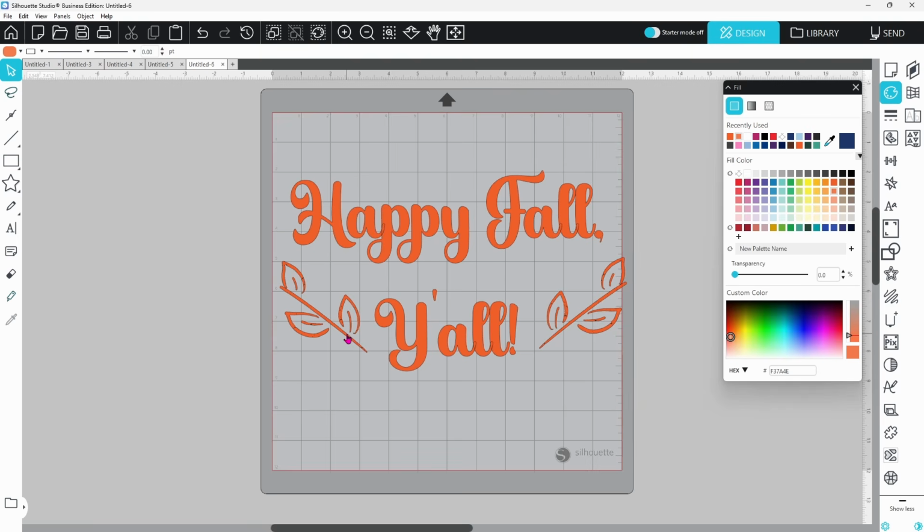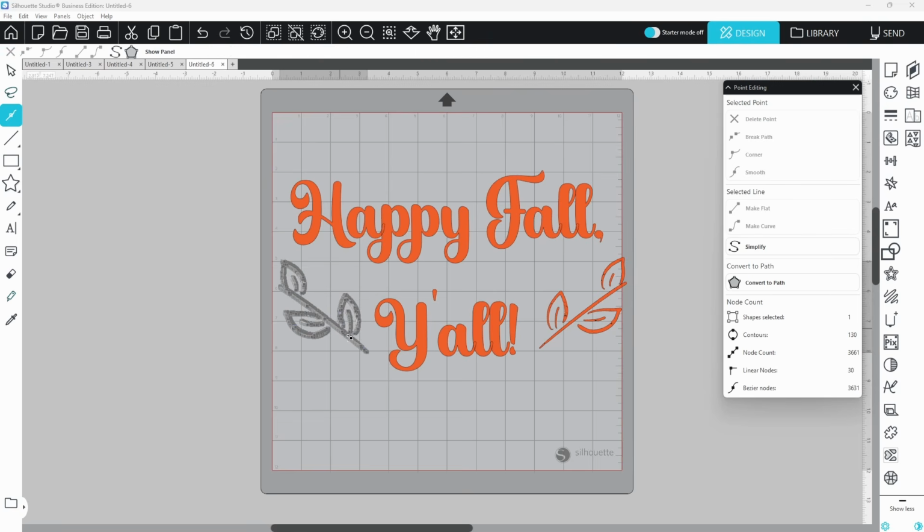However, if we select this little design here and double click on that, it's going to bring up the editing points, and you can see there are a lot of nodes here. There are 3,661 just in that one element, to be exact. So while the editing points are showing, we can come up to the top here and click on this simplify button, and that reduced the node count to 446. Let's do this one while we're at it.